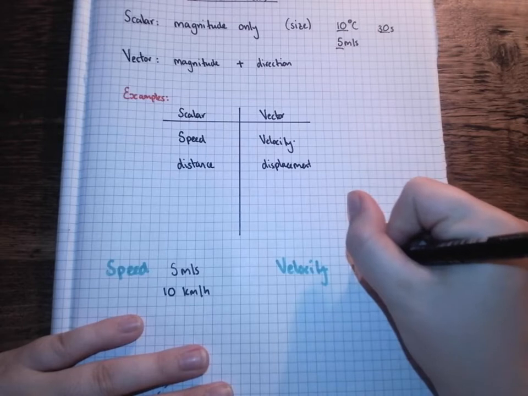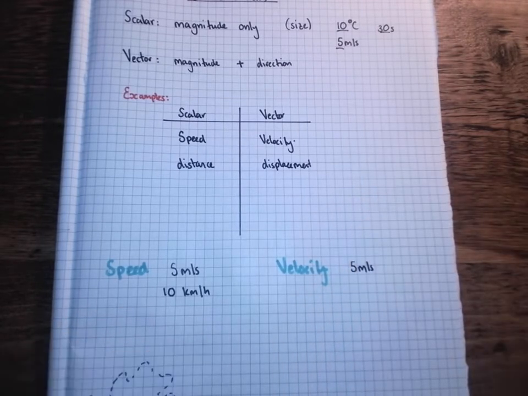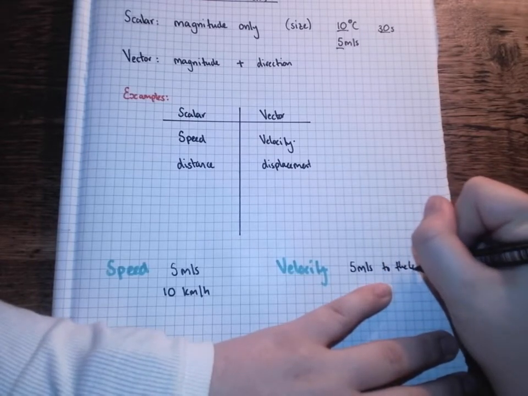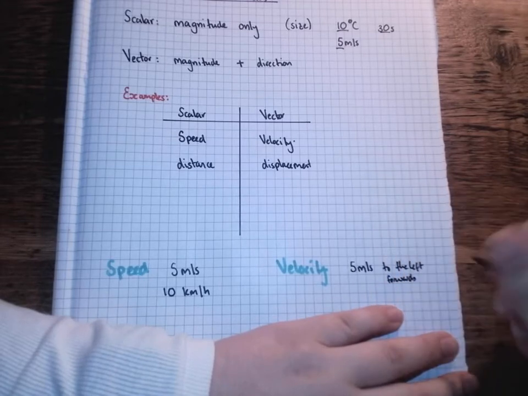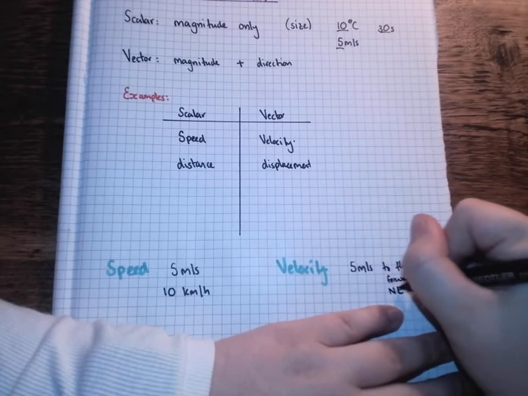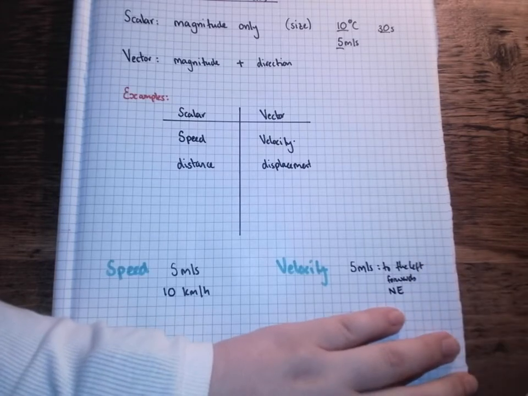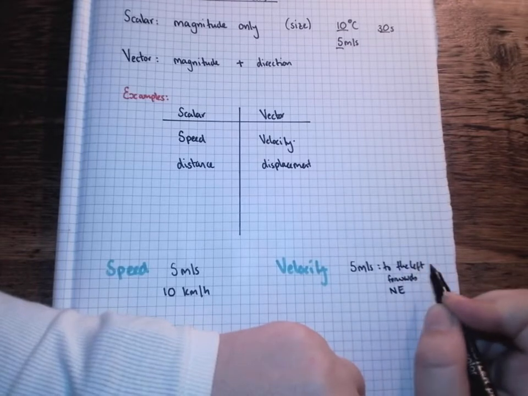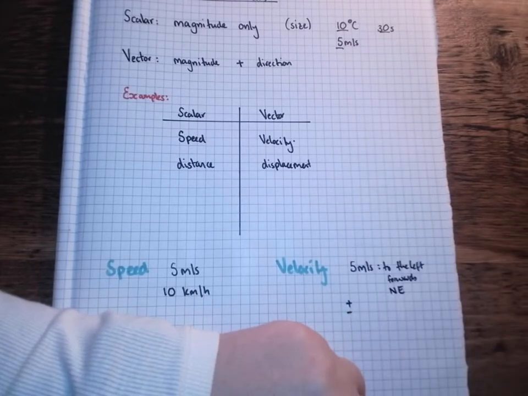In this case, it could be 5 meters per second, and we might give it an actual physical direction. We might say to the left, or forwards, or I could say it's moving northeast. So I might start putting some different descriptions with it. Sometimes though, for these velocities, we don't actually use the language. We sometimes use a positive and a negative value to represent the direction.